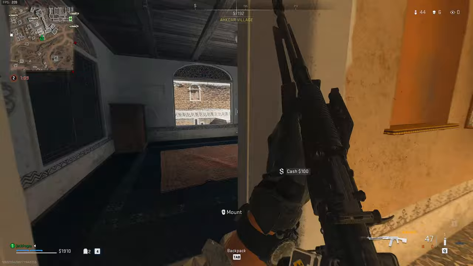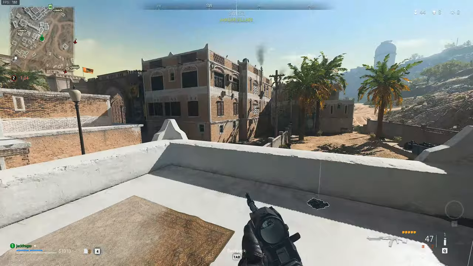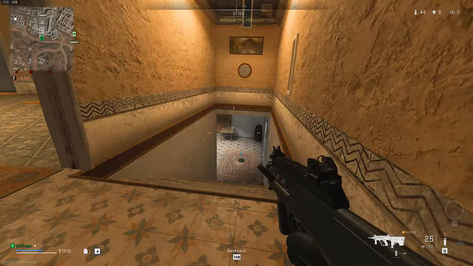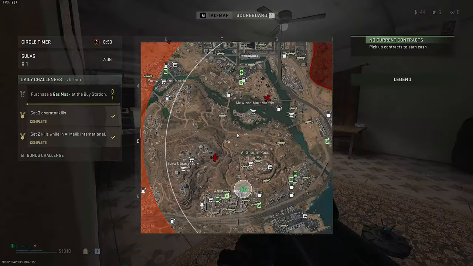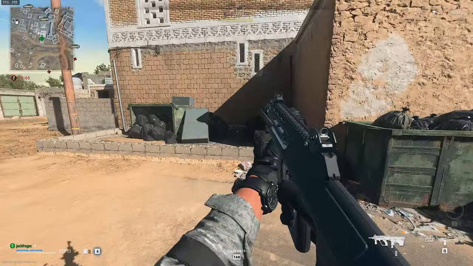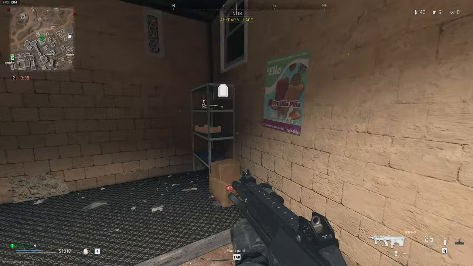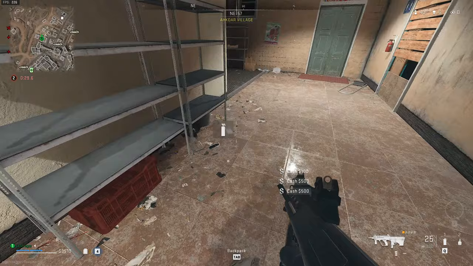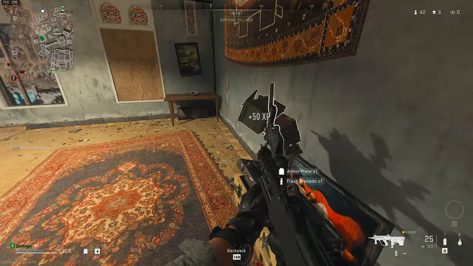Oh, good. Good, good. Well, that's better than nothing. Should have just dropped in the middle, shouldn't I? And here crates here, this is good. Upstairs? Okay. Feeling a bit better now.